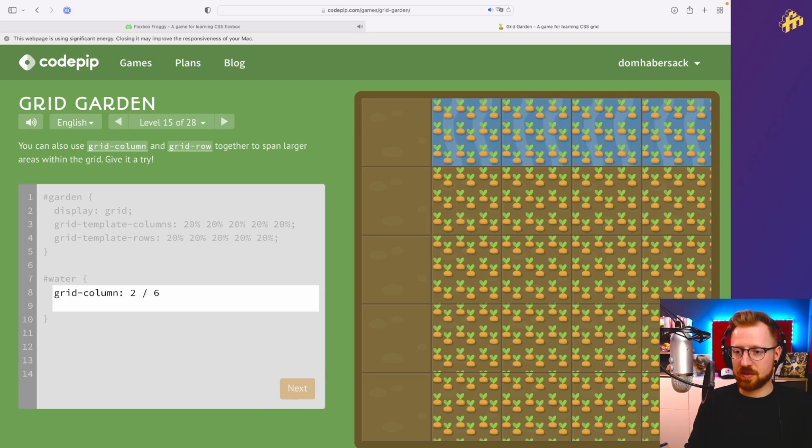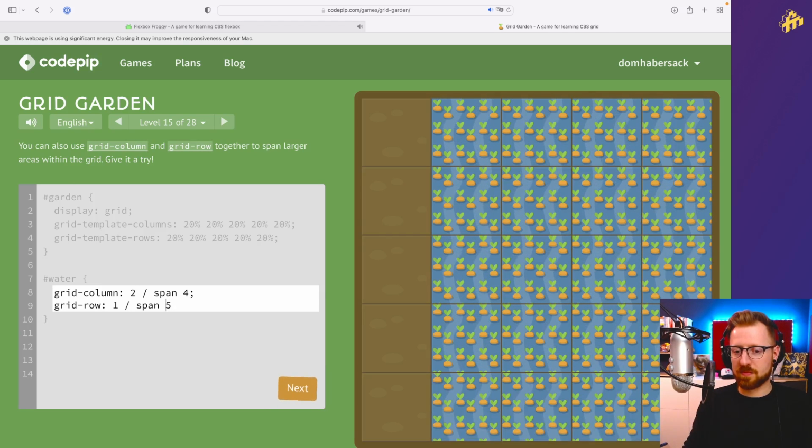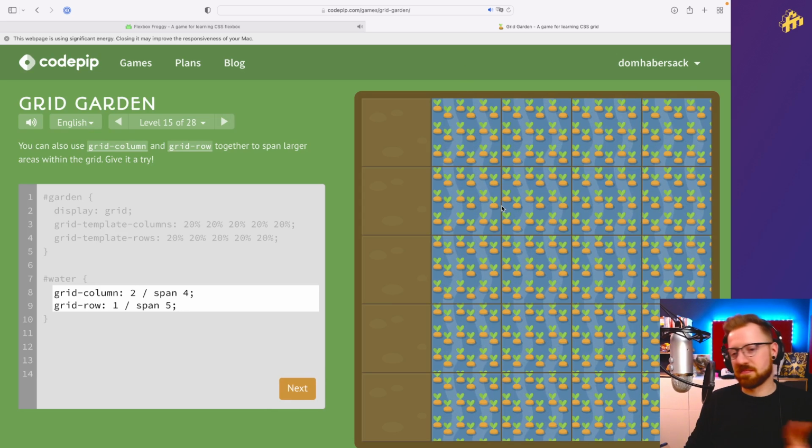We could say go to 6 now, or we could say span 4 of them, and grid row, we can tell it start at 1 and span 5 of them, or we could go span all the way to 6. But span 5 reads better, to me at least, because it tells me there's 1, 2, 3, 4, 5. I want you to cover all 5 of them.